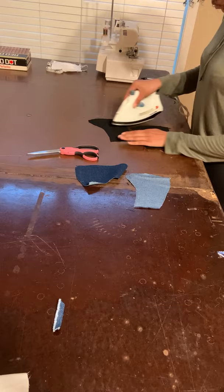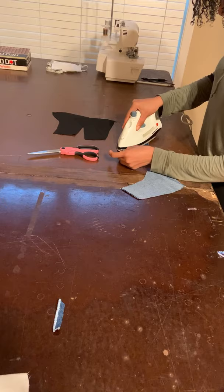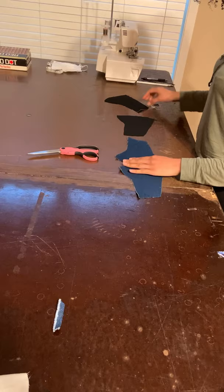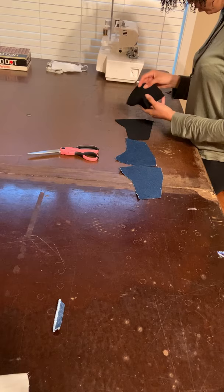And so here I'm just ironing. I really recommend ironing as you go. I used to hate doing this, but I think it makes for a better finish and better quality of any clothes or items that you sew. It just leaves a lot cleaner of a finish and reduces the bulk on seam lines.